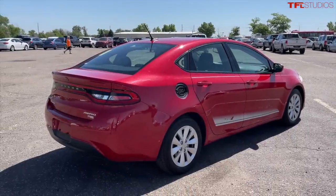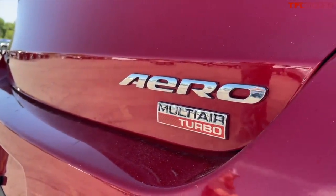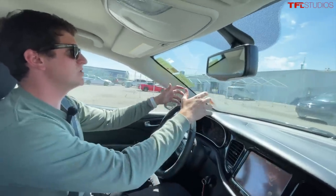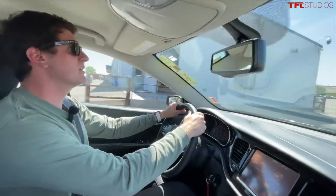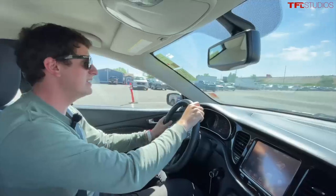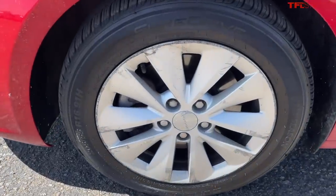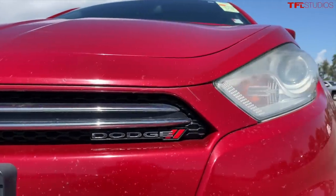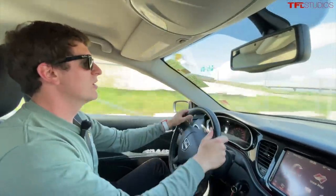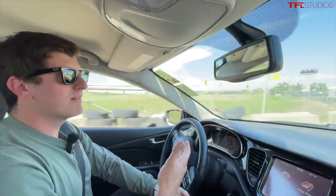Dodge offered the car not only with the Tiger Shark four-cylinder, but also this 1.4 multi-air turbo — so you could get your affordable little runabout sedan with turbo power and a six-speed dry dual-clutch transmission. On paper, that's really cool. But the issue is that this car was designed and targeted for people on a relatively smaller budget who maybe weren't going to maintain it to the standard that a turbocharged engine and a dual-clutch transmission would need. These cars were used for commuting and driving around town, and honestly the 1.4 turbo and this dual clutch just didn't hold up very well, especially compared to the Toyota and the Honda. You expect a turbocharged model with "Aero" on the back and a dual clutch to be quick, but it has 160 horsepower and 184 pound-feet of torque — great in a Fiat 500 Abarth, but when you stick it in a 3,400-pound sedan, it's not that quick in reality.